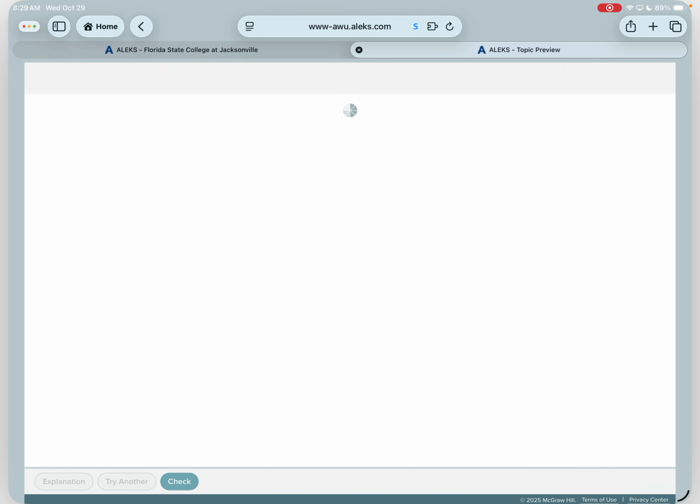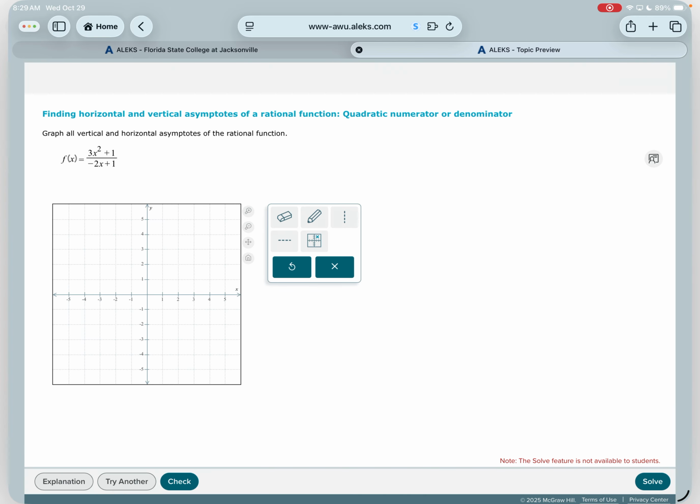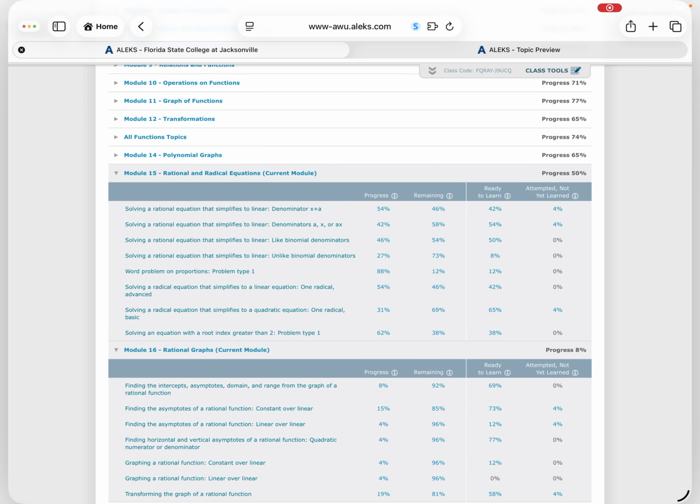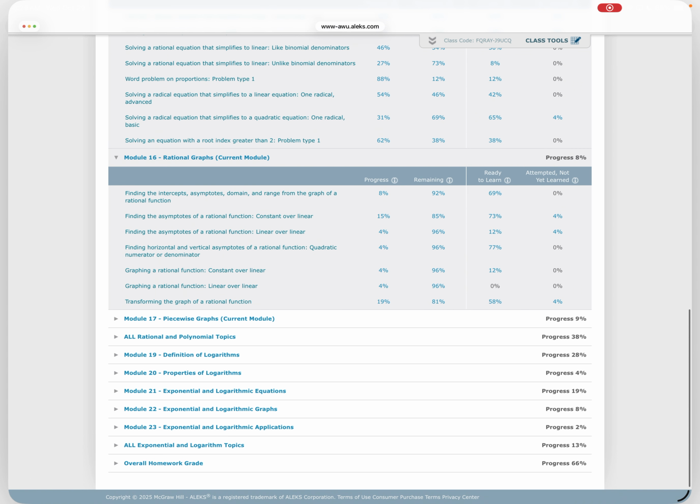We haven't done one with no horizontal asymptote. Here's one with no horizontal asymptote. I won't work it out because I've done a bunch of these, but the degree of the top is 2, the degree of the bottom is 1, so the numerator is greater than the denominator. This would have no horizontal asymptote. This one wouldn't have one. All right, now we get to go to fully graphing them.